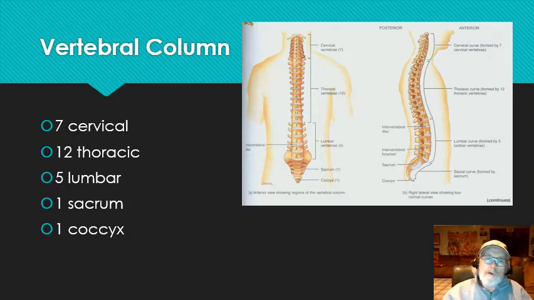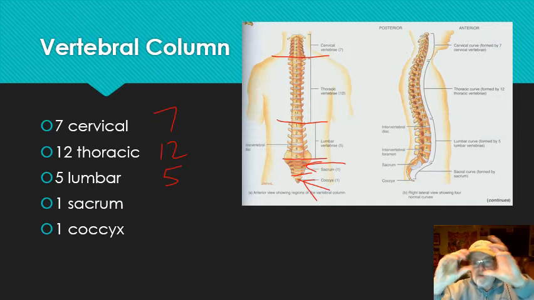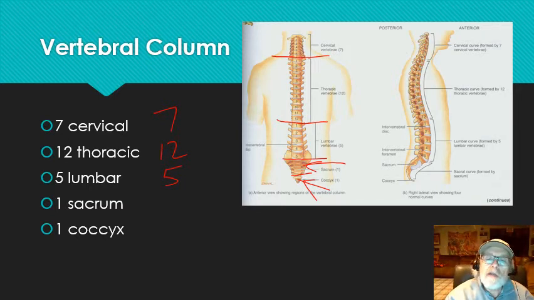Okay. Now, when we look at the vertebral column, we divide it up into regions. The first region is what we call the cervical region. Cervical, we know, means the neck. There are 7 cervical vertebrae. After that, we have the thoracic region with 12 thoracic vertebrae. Then we have the lumbar region with 5 lumbar vertebrae. Below that, we have the sacrum, which is down in here. And then we have the coccyx, which is basically a bunch of levels that are fused together. The coccyx may have a couple of parts fused together, and we have about 5 parts fused together for the sacrum. But we still consider the sacrum as one bone and the coccyx as one bone, because they are.